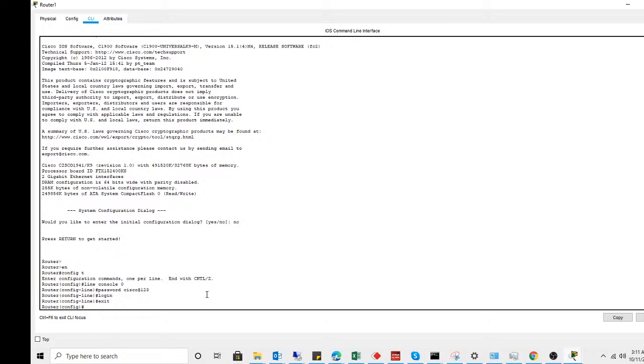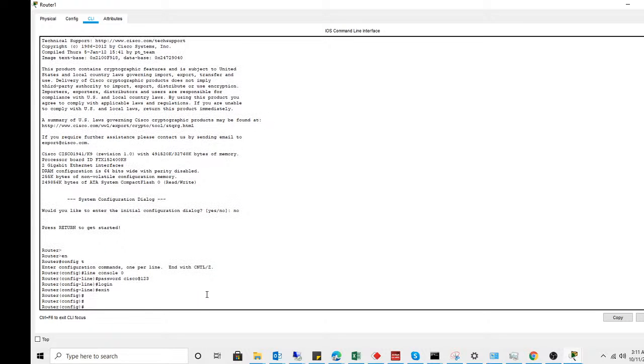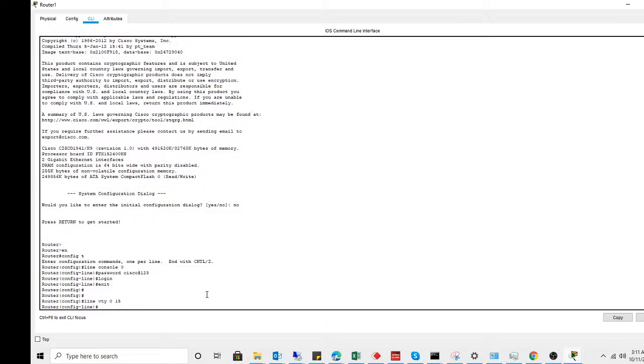Next, I will exit this mode. It takes me to configuration mode, and now I want to configure the telnet. If you're configuring the telnet, the command that we enter is line vty, 0 15 or 0, whichever number. For me, I'll use 0 space 15, and I'll enter.